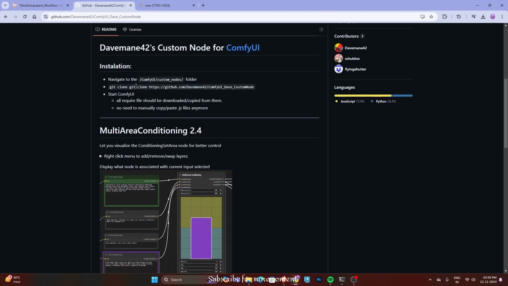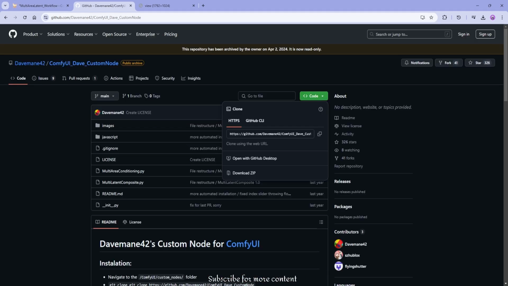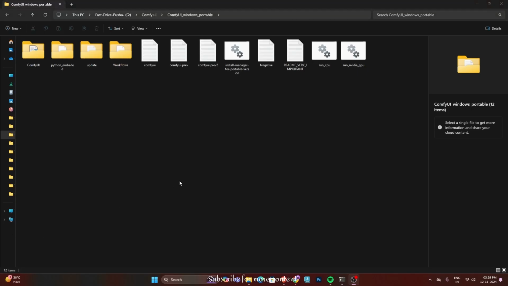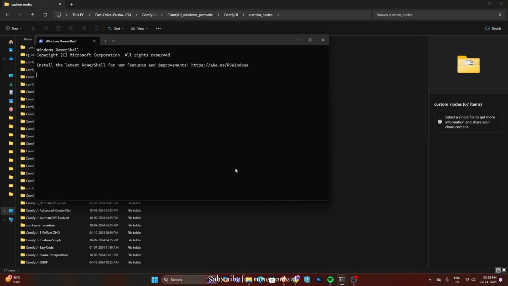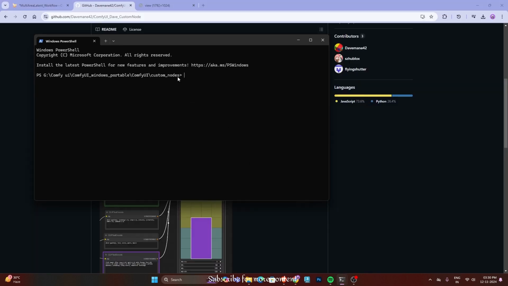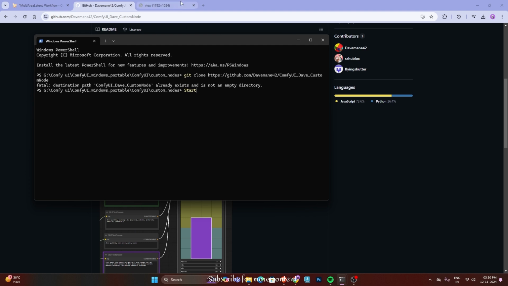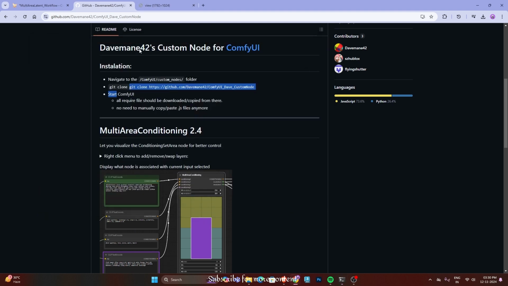You can find the command here, git clone. Copy this, go to your ComfyUI folder and custom nodes, open a terminal and paste it in PowerShell. Mine already exists, so it's not going to work, but you can install it like this.